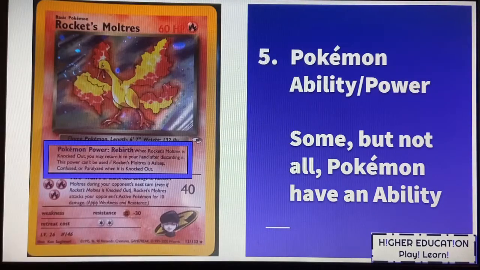Some Pokemon, but not all, contain an ability or a power. Abilities and powers are distinguished from attacks in that they do not have an energy cost and they do not have base damage. However, they can include a name and text, and they can do a variety of things, usually allowing you to get around the normal rules of the game, such as letting you attach more energy than normal during a turn, or preventing your opponent from playing evolution cards.